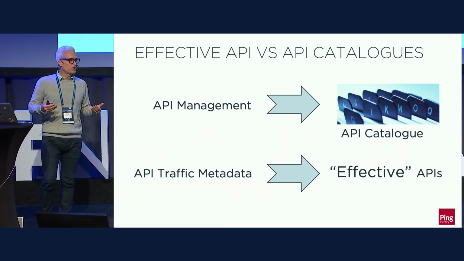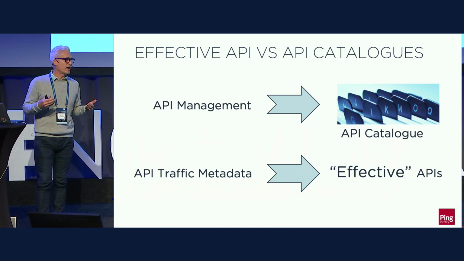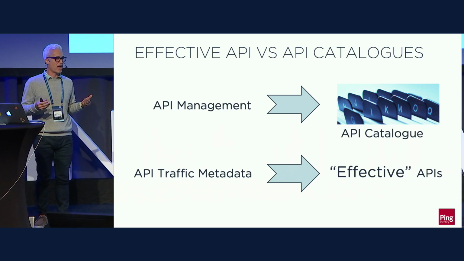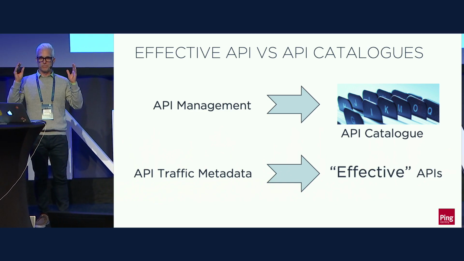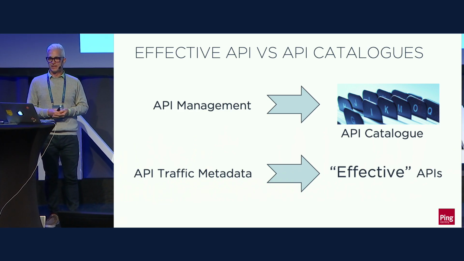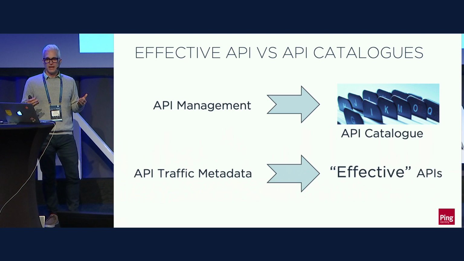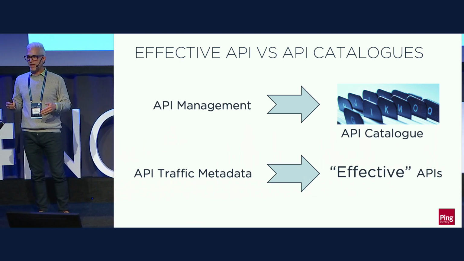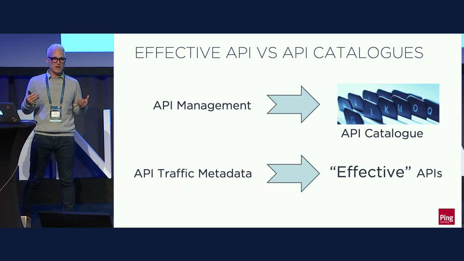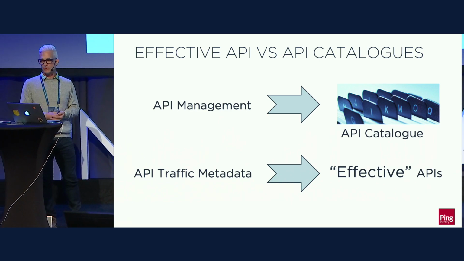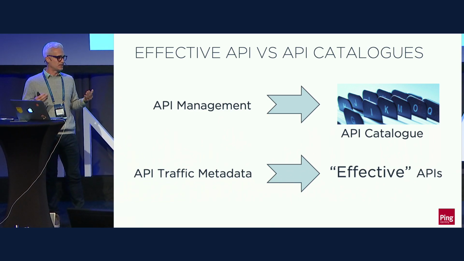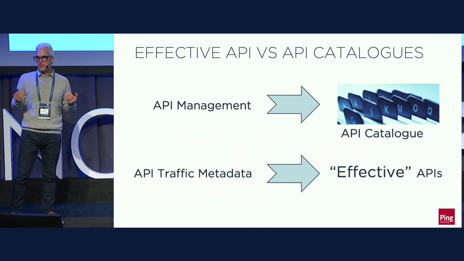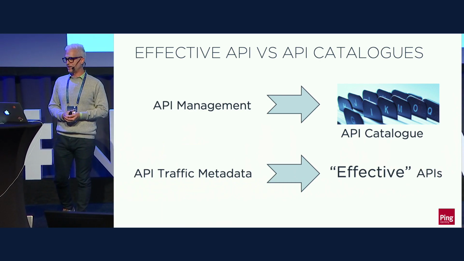So typically, your API governance, your API management is providing to you an API catalog, right? Those are APIs that you've acknowledged and that are added to a catalog. Those are not effective APIs. If you're looking at your API traffic and you're listing what you see, you're getting what I call effective APIs, a list of APIs based on what you're seeing on the network. And that very often will produce a different list of APIs. And if nothing else, it's very interesting to compare those two lists.